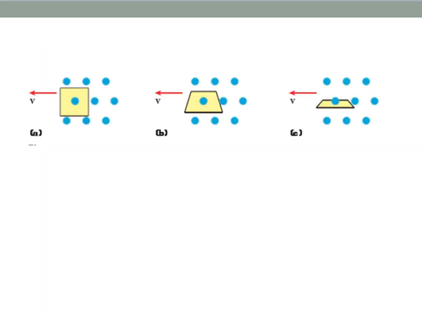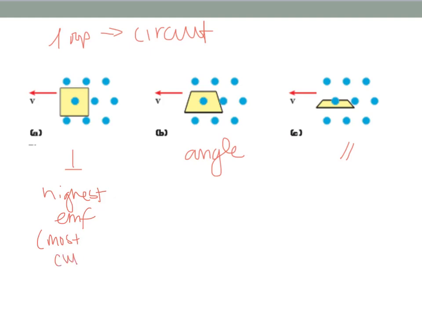So let's take a look at a picture. So here are three examples of a wire loop moving in a magnetic field. It does need to be a loop because it needs to be a circuit. And that's the only way we're going to get electrons to flow. So here, you can see the whole plane of it is perpendicular to the field. Here it's acting through some angle. And here, they show it with a little bit of an angle, but really this one is parallel to the field. So what happens is when it's perpendicular, all of these sides are perpendicular to this magnetic field that's coming out of the page. So this one gives the highest EMF, the most current.